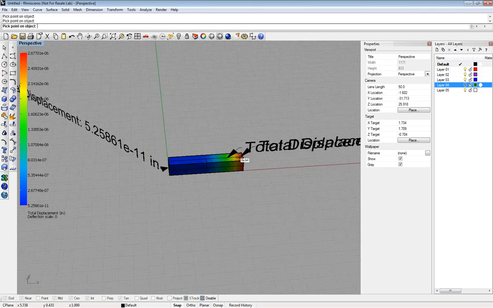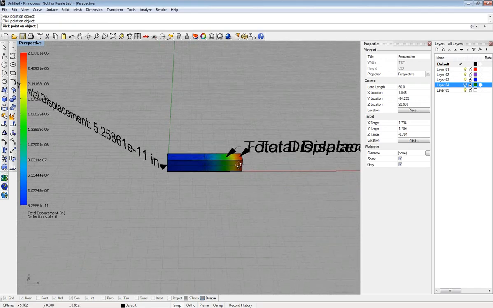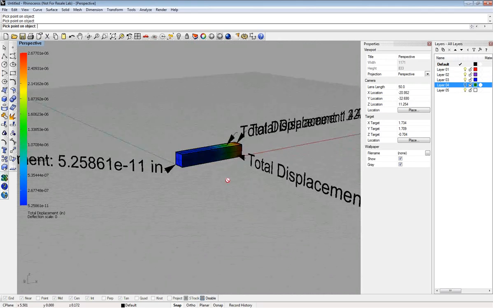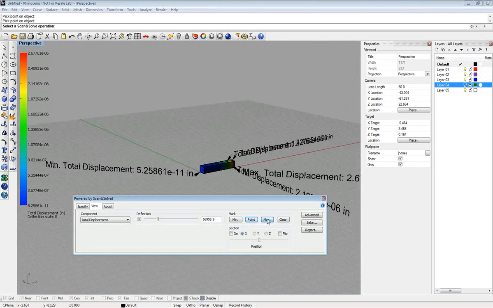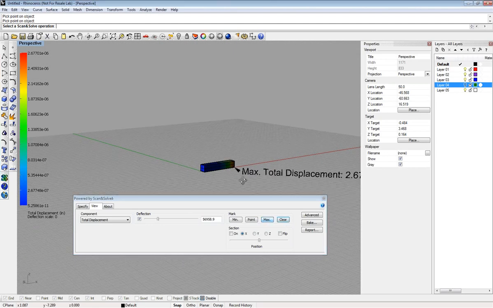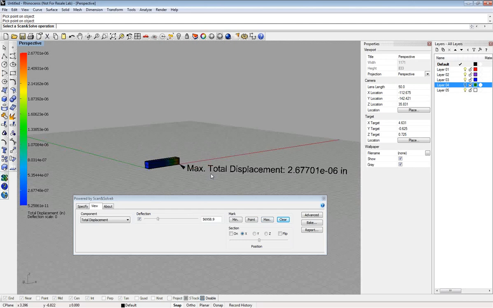So you can query any point on the model and find out what the value of the currently displayed component is. Max shows us the location of the maximum of the currently displayed component. And the clear button will clear them all. So let me do that again. Clear clears the leaders from the document. If we exit out of Scan&Solve without hitting clear, those are inserted as leaders, so they're a permanent part of the document.